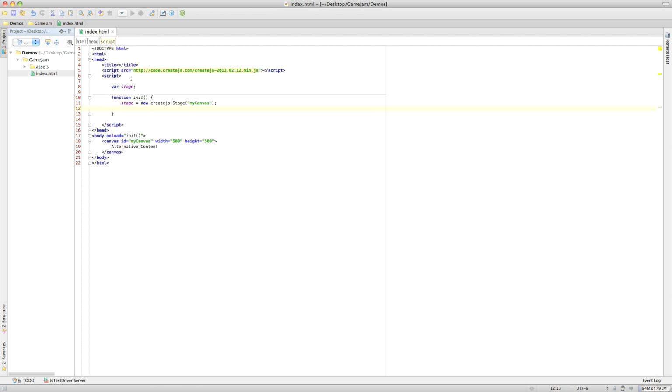All right, so now let's create our shape. All right, so now we can use the shape's instance of the graphics class. So we can just go ball.graphics.beginFill. And coming from a Flash AS3 background, you'll notice that these commands are very similar.